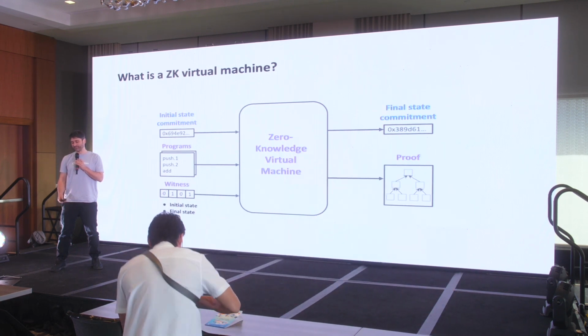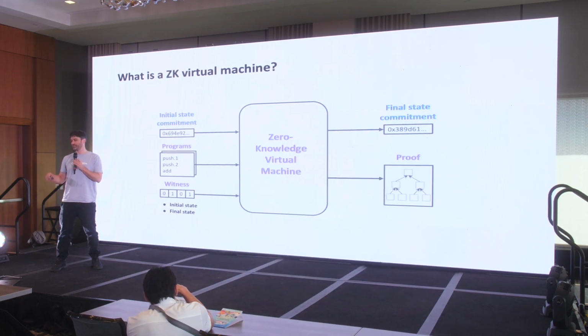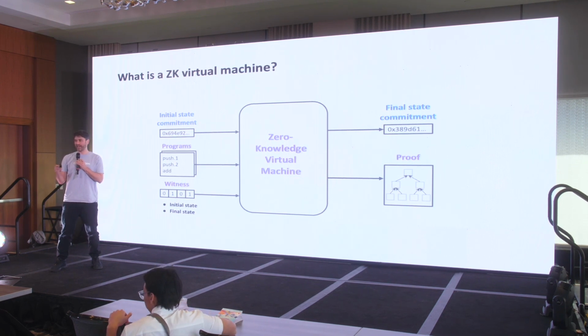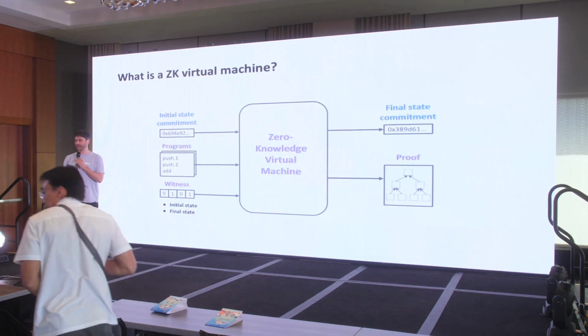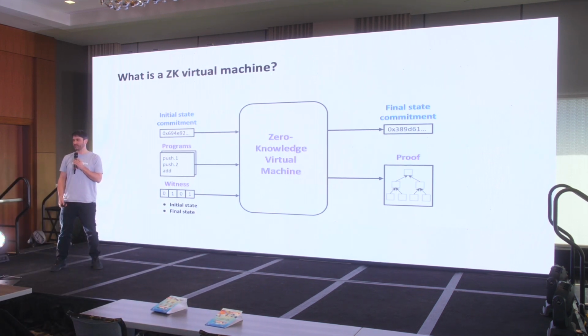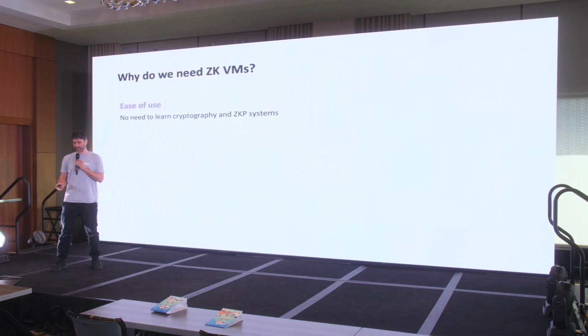In the context of a blockchain, we can even take this one step further. Instead of an initial input, we call this the initial state commitment. It is a hash of a state, and we just provide the real data in our secret input, and we get a final state commitment out. Then for the verifier, it just looks like the change of a commitment, but we are still sure that everything was correct because the proof is verifiable. So yeah, that's basically it.